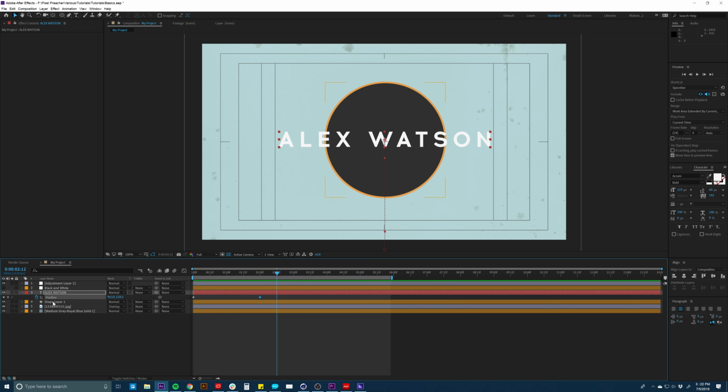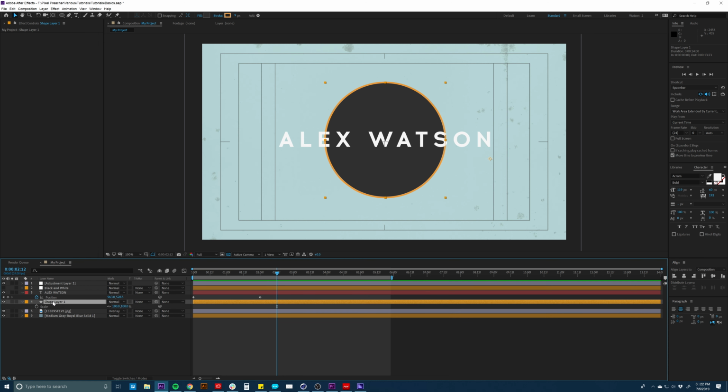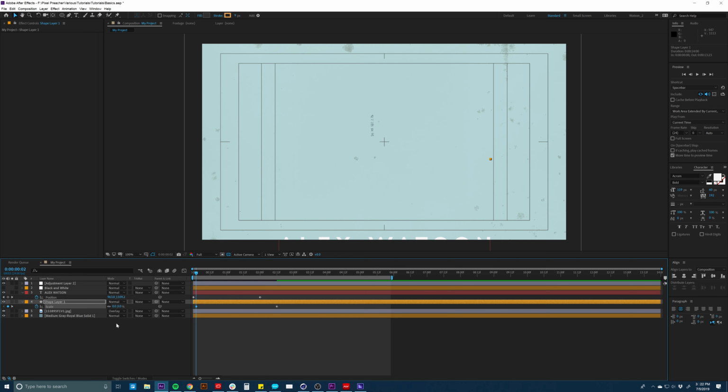We can also move our circle. We can do the same thing. We can just click on this. And maybe we want to do something different than just have it slide up in this position. So let's do the scale. I'm going to hit S on the keyboard, and we want the circle to be this size at this moment. So I'm just going to click on that stopwatch right there. That looks good. I'm going to take my playhead all the way back here, and we will scale this down to 0. I'm going to click on that 100% and hit 0, and then hit enter. Now that circle is completely small. You can't even see it. Now it's going to scale up, and there it goes right there.